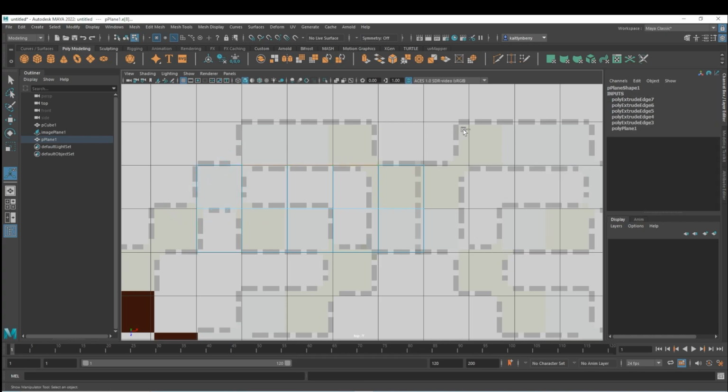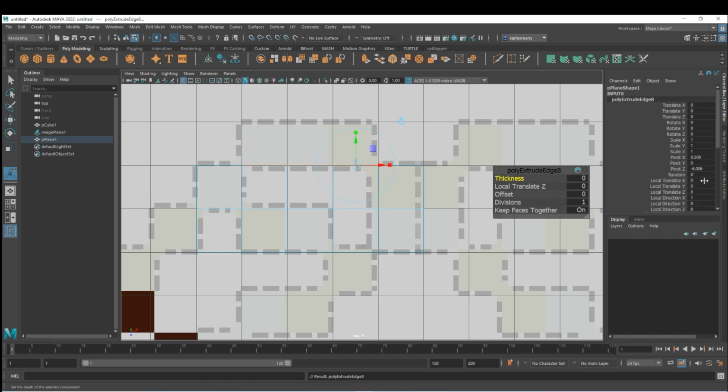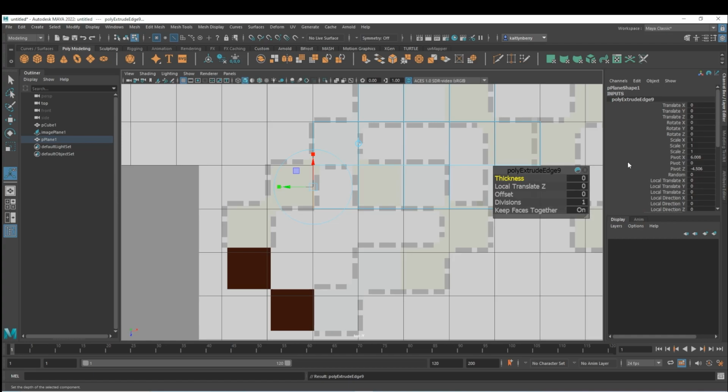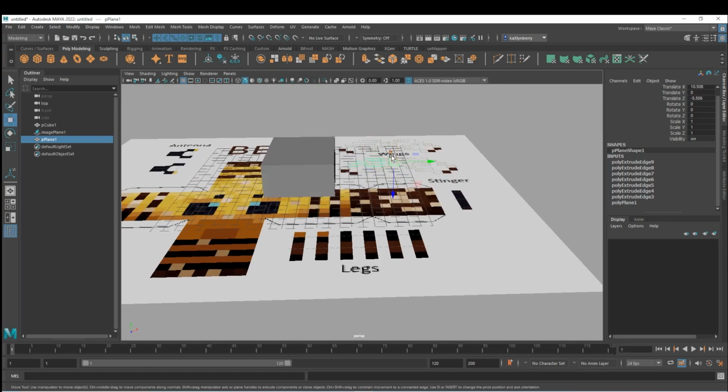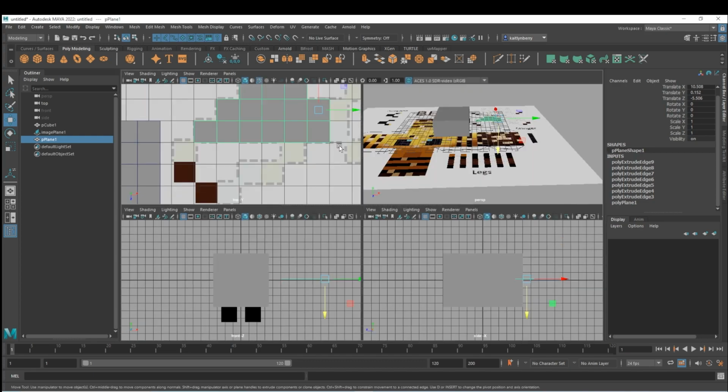Now we can take these 3, extrude, and they're going to go up here, so this would be Y to 1, and then this edge needs to come over, so that would also be local translate Y to 1. If this is hard to see, I'm noticing that I'm in the image, so I'll just pull it up a little bit so you guys can see what's happening a little bit better.